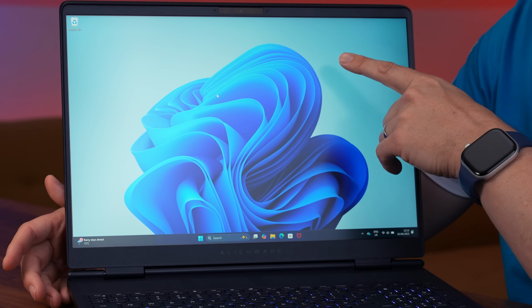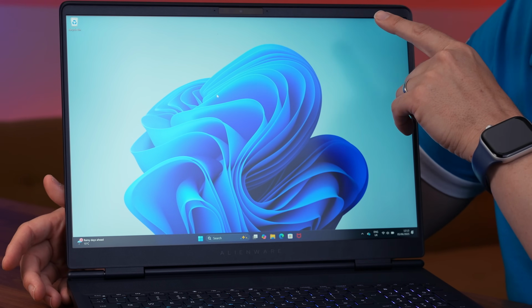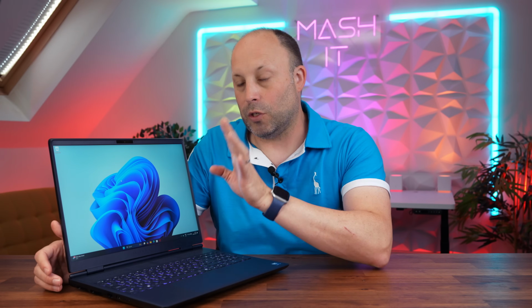Now, moving up to the webcam, we've got a 1080p webcam, which looks like this. And this is a test of the webcam on the Alienware 16X Aurora. Let me know in the comment section down below what this looks and sounds like. And as I mentioned, Windows Hello built in, which is always great.